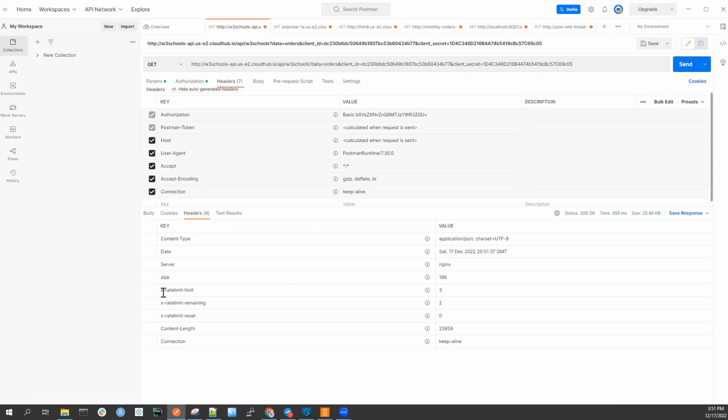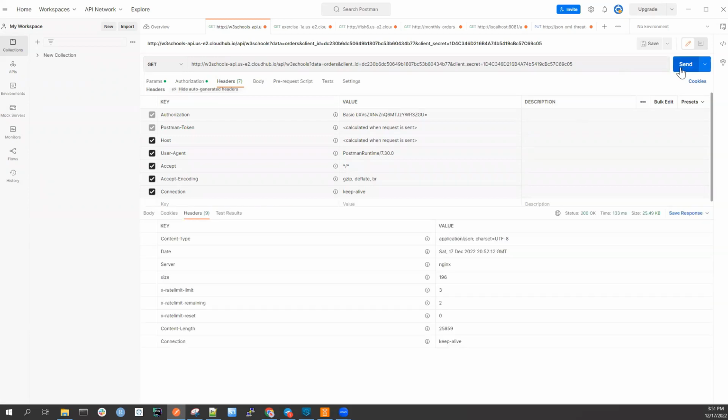You see here we have the limit. It is 3, and out of the 3, 2 are remaining. Since the time window available quota has not been exhausted yet, the rate limit reset is 0. The reset is the number of milliseconds remaining. So let's send a couple of more requests and you see that changing. Still the reset is 0, 1 is remaining, now 0 is remaining, and you see 654 milliseconds remaining for it to be reset.